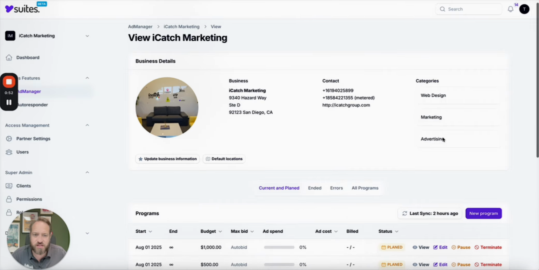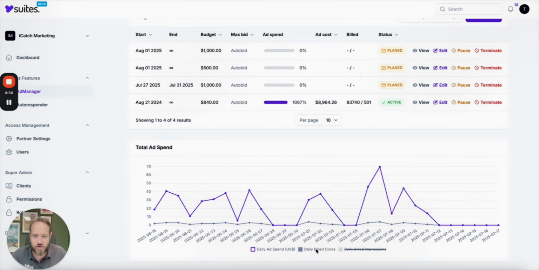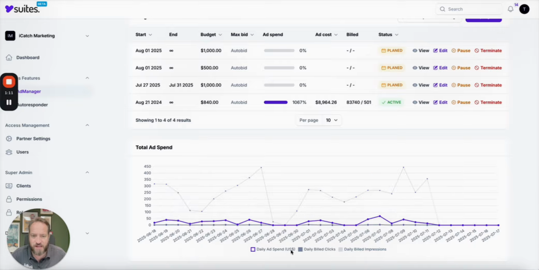On top of that, you'll always have a very good overview of your impressions, your ad delivery, etc. So if you have a client who says, look, I didn't get any leads for 3 days, and then all of a sudden I get 20 leads on the same day, you can see if there's a discrepancy here, if it can be explained by ad spend, search demand, etc.